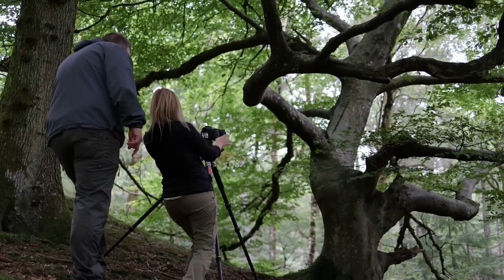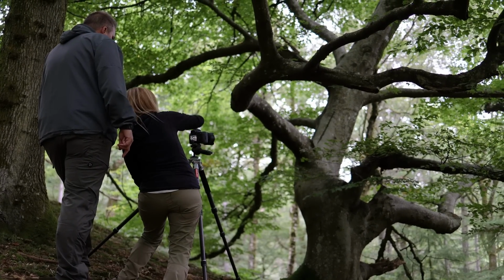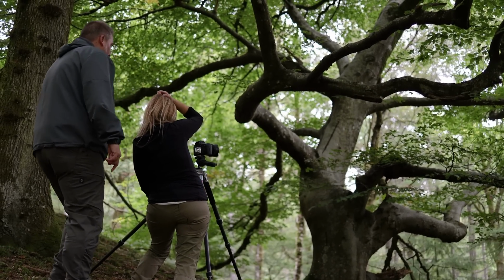Okay, I can see this working really well in the mist. Yep. So what are we aiming for just now then? How much of the branches do we want to catch? I think you've done a pretty good job, Ruth. I mean, just make sure it's level.